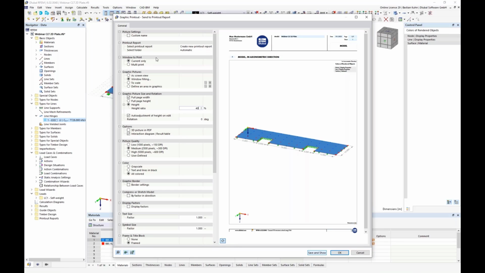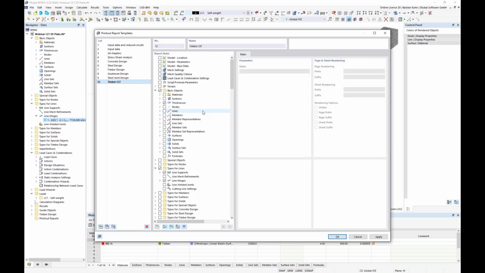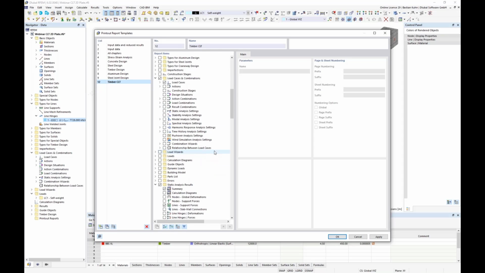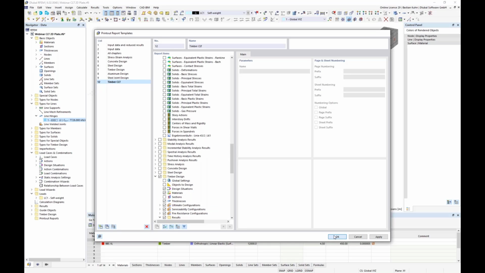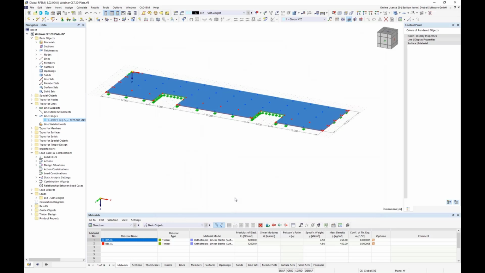Actually, I should have selected the printout report in here. So, it works in the same way like the material database before. You have templates here that you can choose. And I actually have created one for today's webinar, where I selected and deselected a whole bunch of stuff. I think we will now assign it and then go back to the design process.